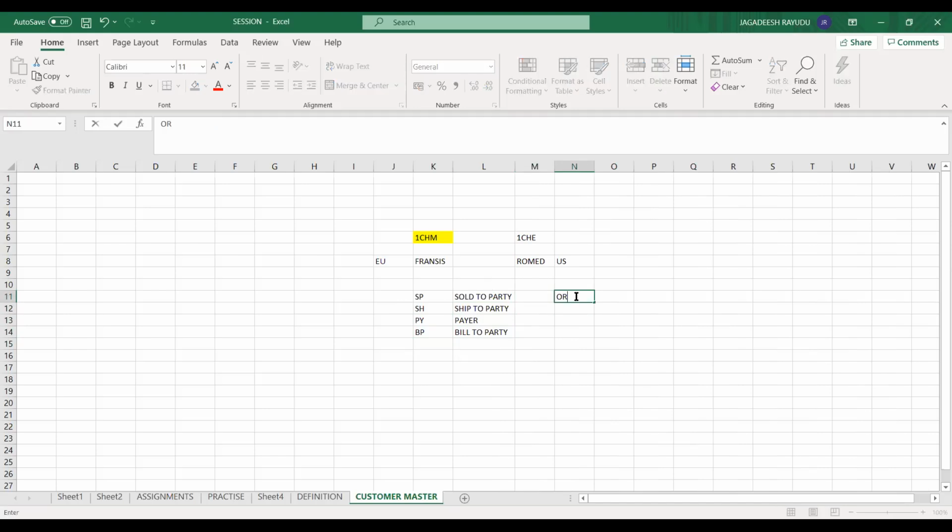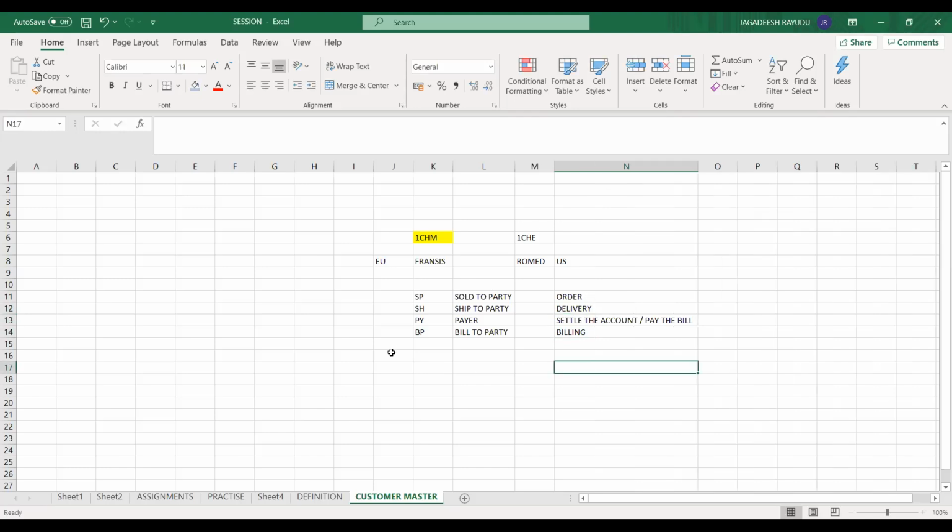He will raise an order, he will receive the delivery, he will receive the billing, and he is going to settle the account. That means whatever goods he received, against that he is paying the bill. Without these four partner functions, you cannot imagine your OTC process.